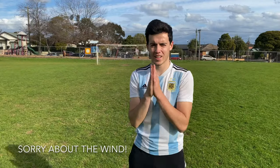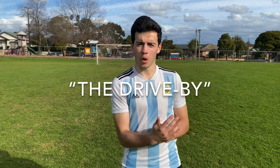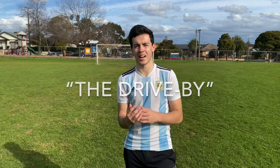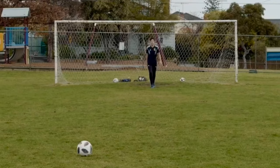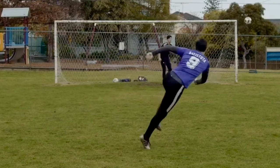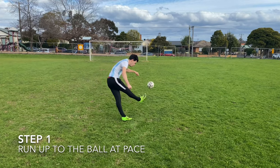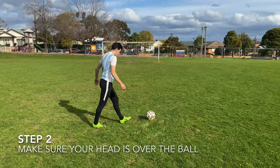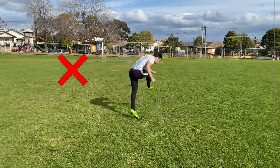The third technique is what I call the drive-by. It's mainly based around running through the ball, and the whip comes from hitting it hard. The main things to remember are: run fast and hard, and unlike the other two, your head has to be really over the ball. The first step is making sure you're really running through the ball at pace. The second step is making sure your head is over the ball — this one you want more power but you don't want the ball to go high.